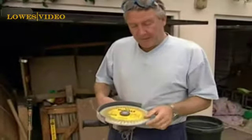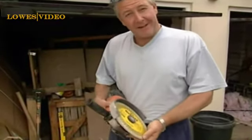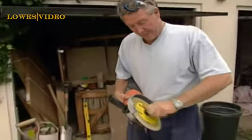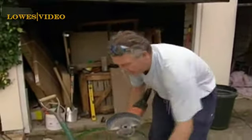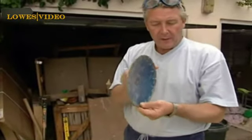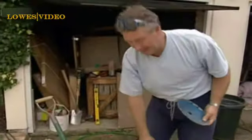Okay. Now, the big problem is, if you're going to do curved work, this is a straight blade, so how do you make that cut into a curve? Can be tricky, but I've got a very clever bit of kit. I just want to show you this. Take that one off. And this is a specially designed blade. If you have a look, it's got a curve on it. Once that's fitted, it can actually do curved work. All the diamonds are fitted to the top of the blade here. It really is a smart bit of kit.